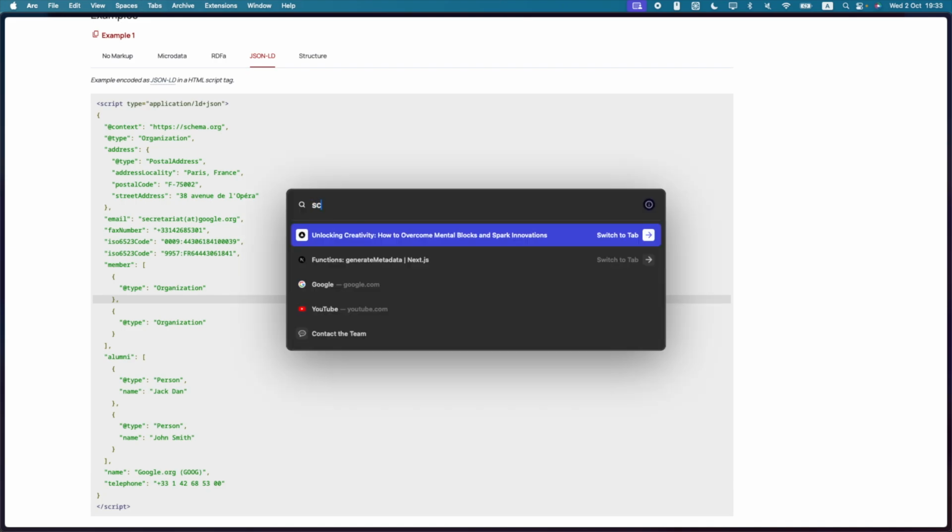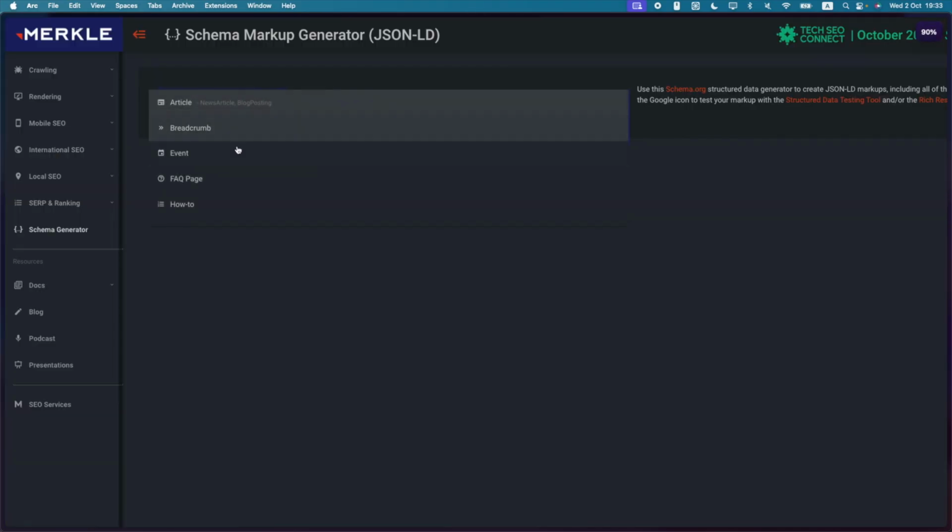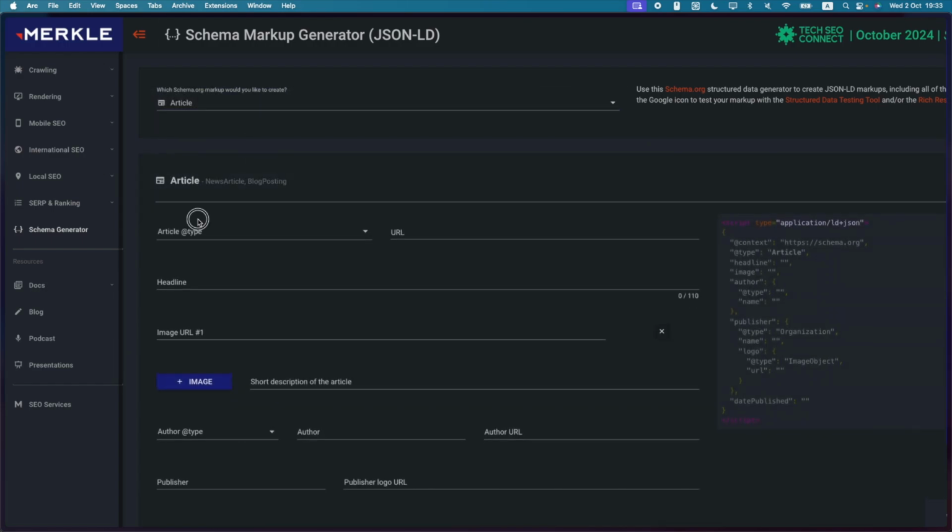So we can use a schema generator. If you go Google, and first one, what type? It can be an article, and you just fill all this stuff out and you can generate a schema. So how do we actually inject this into our code?